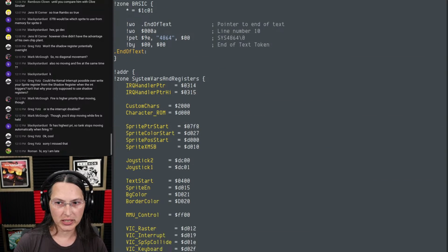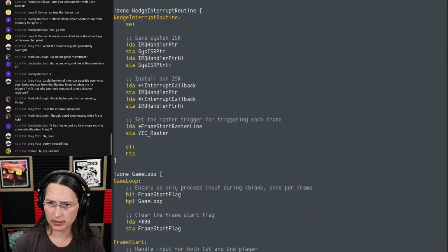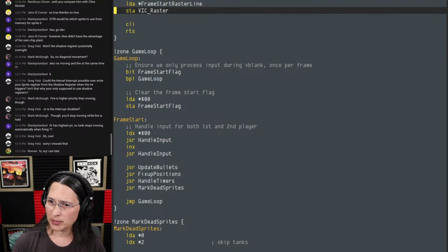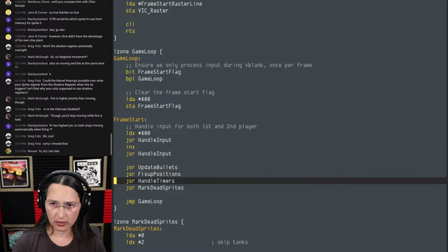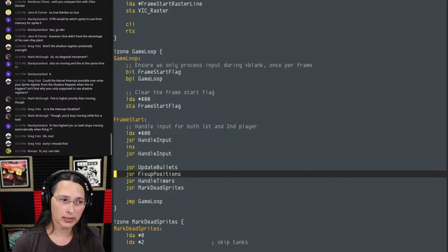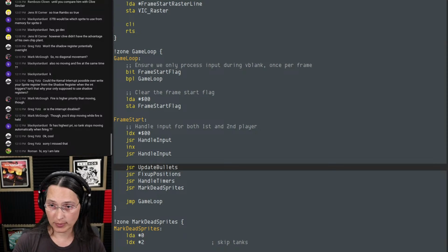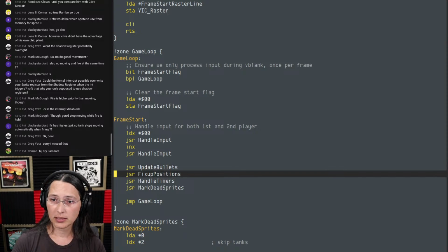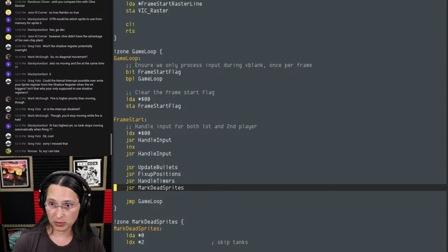So the code hasn't changed that much. We've got our init sprites, we've got our interrupt routine, we've got our game loop. Now our game loop has changed. We do our handle input, then we have these other functions as well. I missed a function on here called fix up positions, which I'll get to in a moment. The first thing we do is handle input. Once we've got our inputs sorted, we update our bullets, fix our tank positions, handle our timers, and then mark dead sprites.